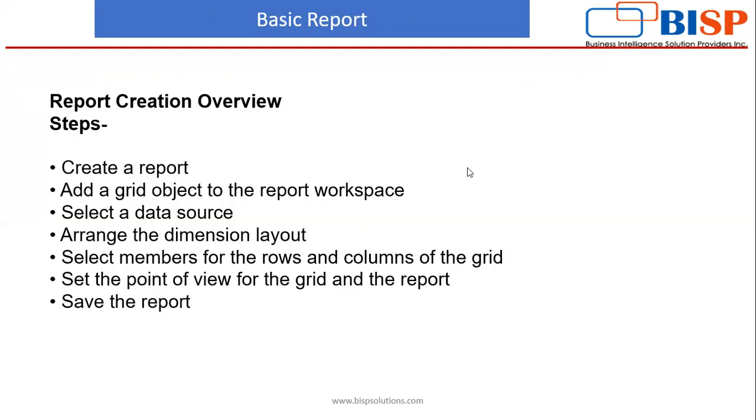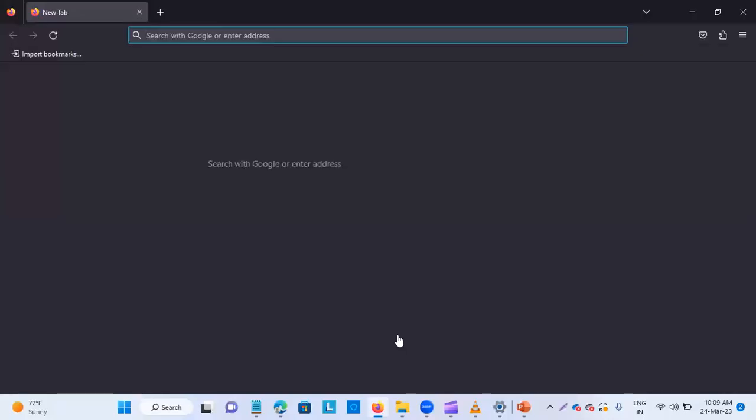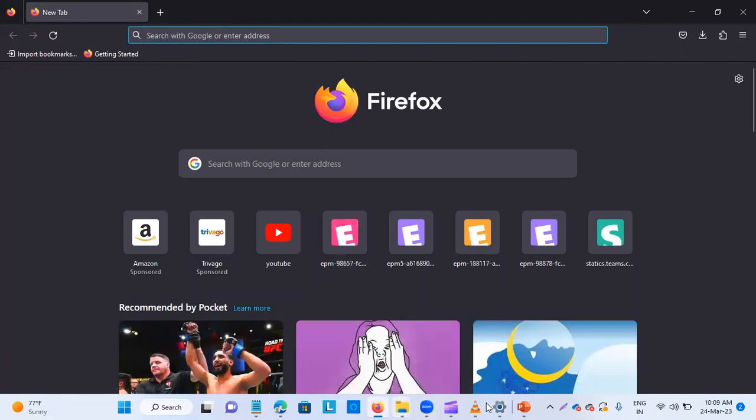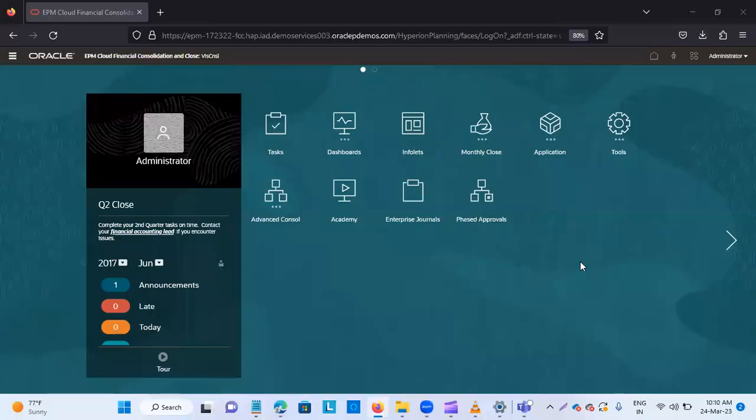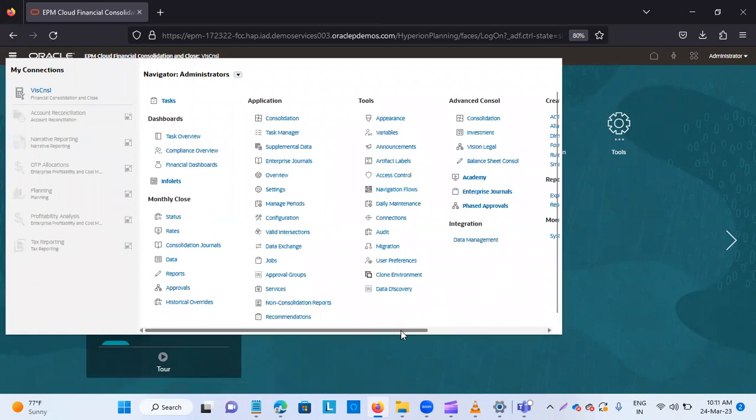So let's go to the application. This is the homepage of my FCCS application. From the navigator, we have a tool here.